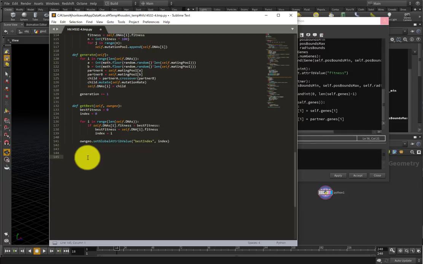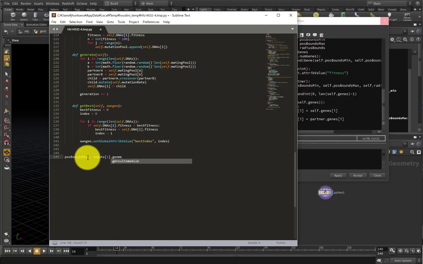So first thing I need to do is to get the pos bounds min from the point attribute or detail attribute. So pos bounds min equals inputs, the second input, geometry.